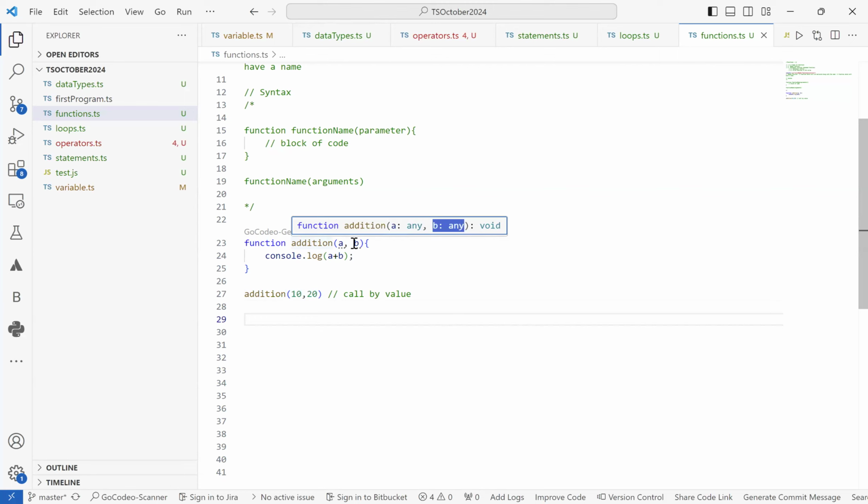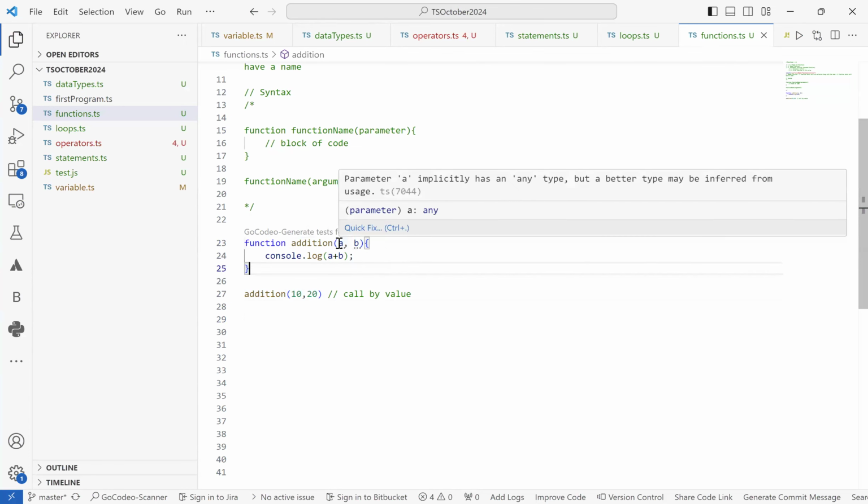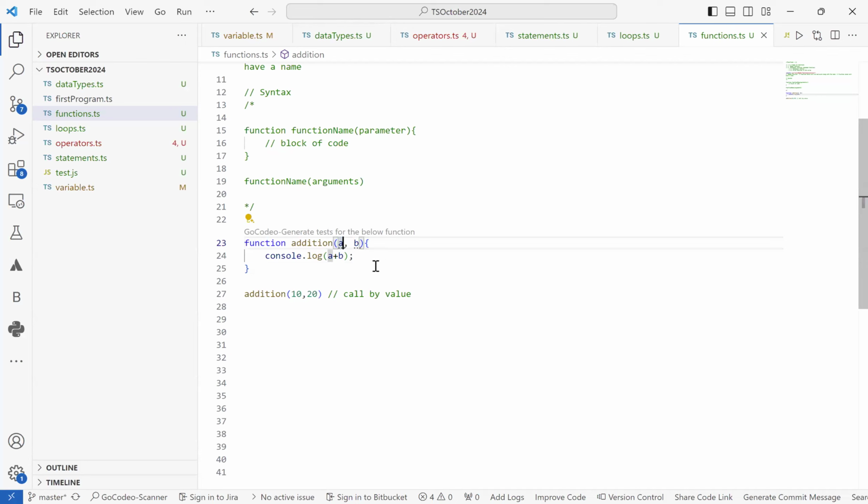That means as we have not provided any data type over here, it automatically considers these values as a data type of any. We discussed this data type when discussing data types, and it takes any if you do not provide one. Here we know that this function is not returning anything. We are just trying to print, we have not returned any values.